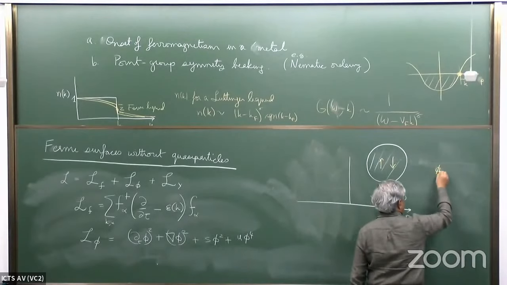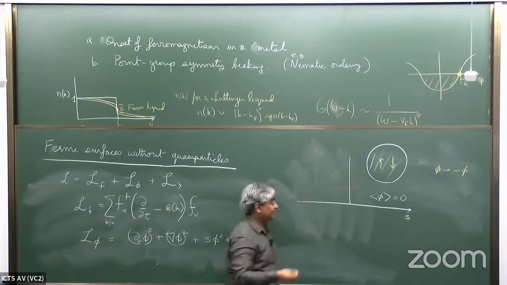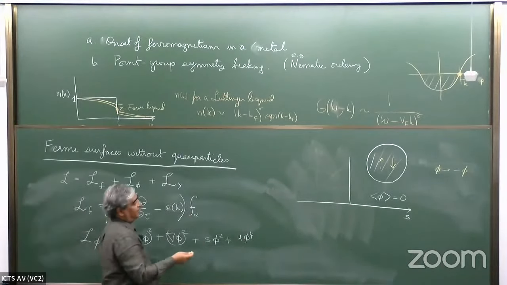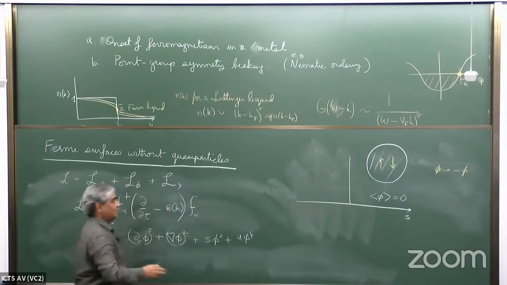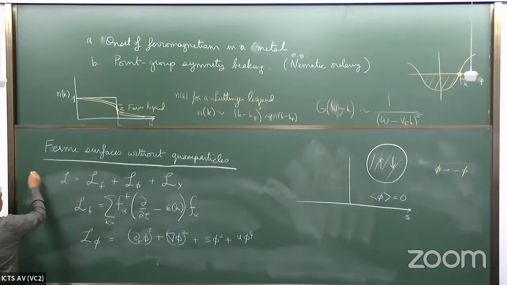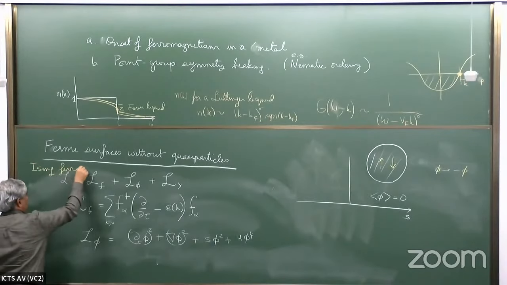So phi goes to minus phi. And so I'm assuming there's some spin orbit effect that prefers the z-axis. So I'm going to just, for simplicity, not worry about rotational symmetry in spin space. So this is really a theory for Ising ferromagnetism.